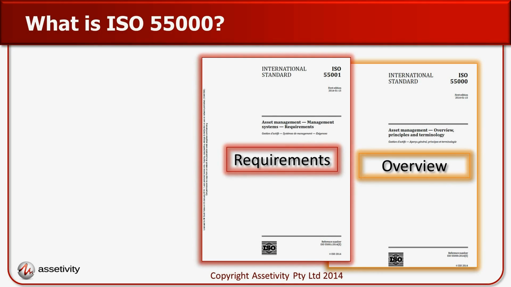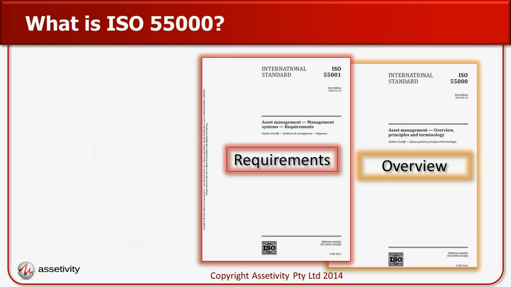ISO 55001, as I mentioned, is the requirements document that contains the statements of requirement that are required to be complied with if you wish to align yourself with that standard. And depending on how you count them, there's a lot of shall statements in there. The exact number is subject to interpretation, because some of the clauses say, the organisation shall, and then have four separate bullet points underneath that. So, do you count that as four shalls, or do you count that as one? Suffice to say that no matter which way you count it, there's a lot of shall statements in that document.